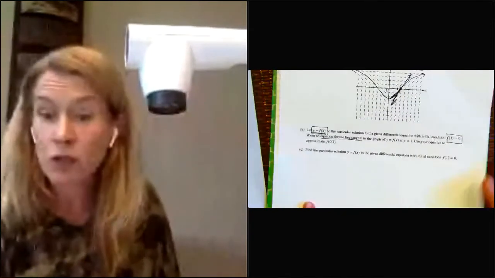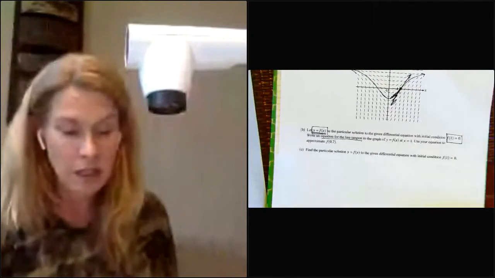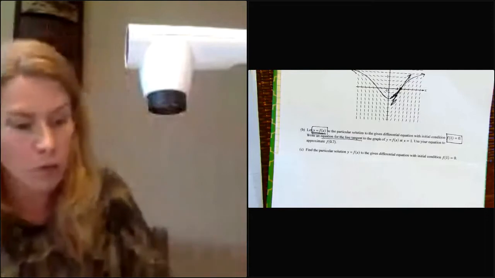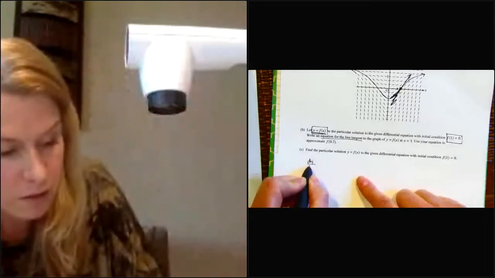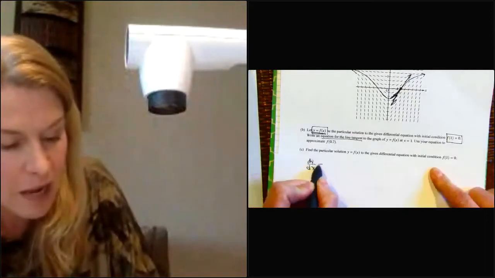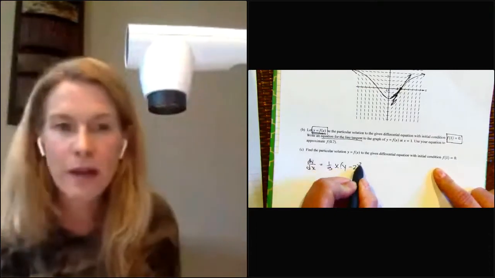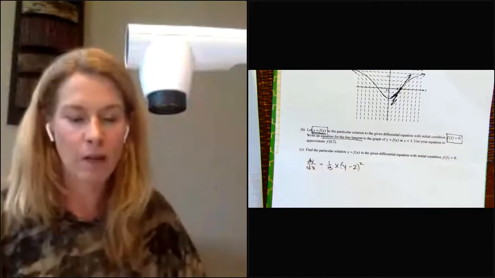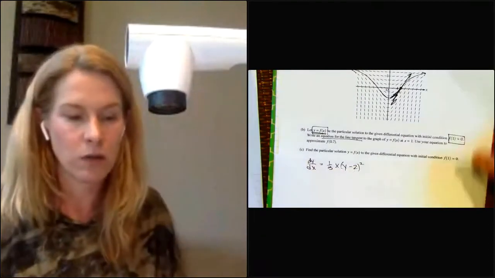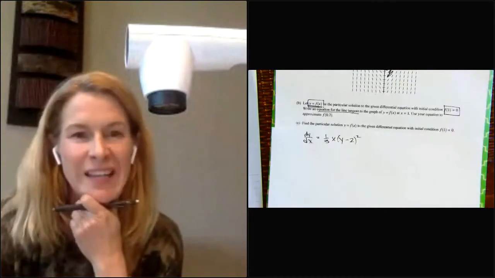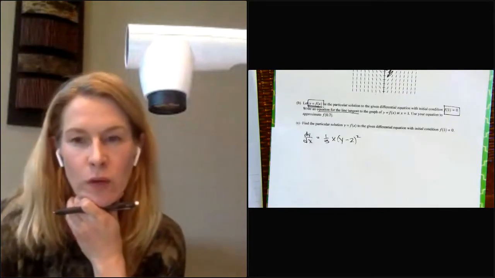Okay, finding the particular solution. This is solving a separable differential equation. I'm going to rewrite once again our fun diffie-q. And I would love to take a poll of you guys out there: what's our next step? How do I start solving for a particular solution here? How do we get going here? Here's a hint, they're called separable differential equations.